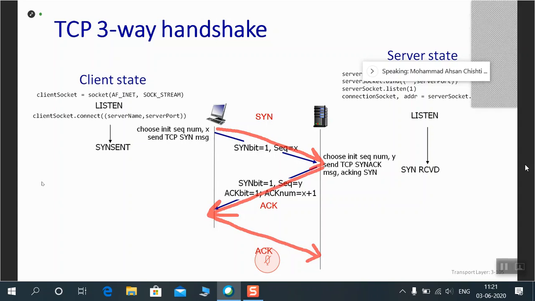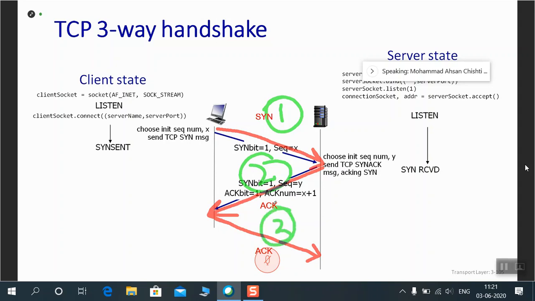The first step, I request a connection with the server. The server replies back using your request, SYN message plus the acknowledgement. I get back that SYN plus acknowledgement, and number 3, I send back and say, yes, I have received your acknowledgement. And after this, whatever I'll be sending would be the data. And how is this managed? SYN, sequence, acknowledgement, and so on.